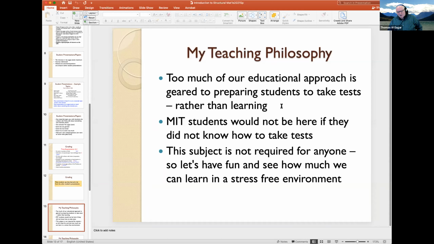It had everything to do with their passing a quiz and making the high school and the teachers and the student all look good on this artificial exam. And as I thought about that, I thought, well, you know, we do the same thing at MIT. But the problem is it's even worse at MIT. MIT students would not be at MIT if they didn't know how to take tests. You already know how to take tests. I don't have to prove to you, and you don't have to prove to me that you can do well on a test.